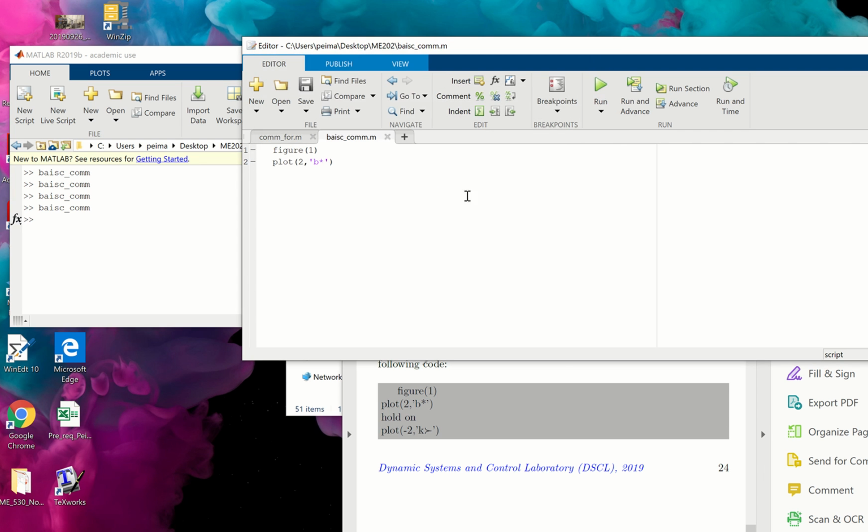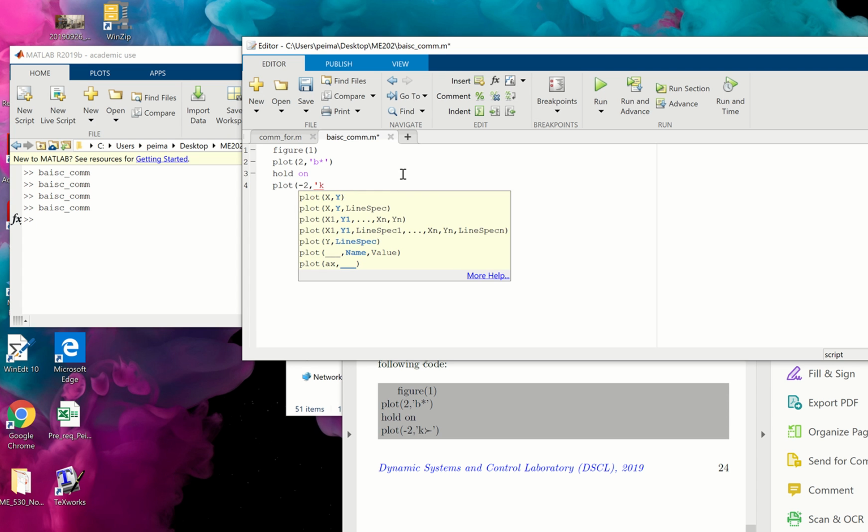Now if you want to continue, you can say hold on, as if you are talking with Matlab. Hold on means I'm not done yet, okay? And plot 1, -2 and K is for the black color, with this symbol.